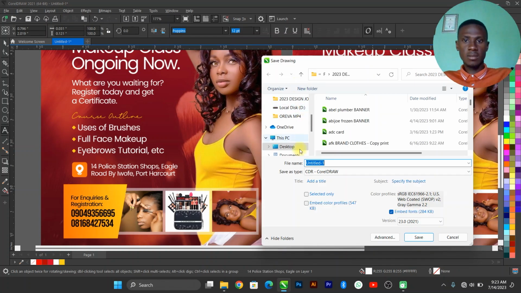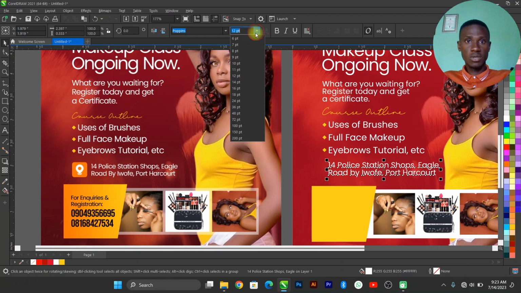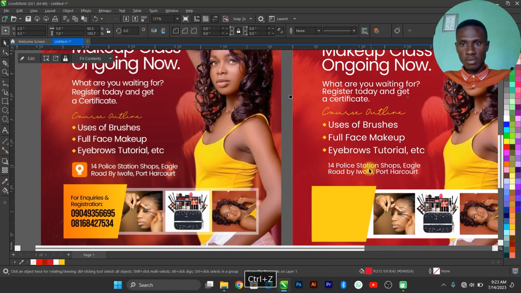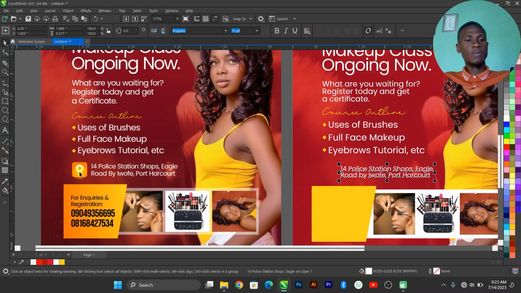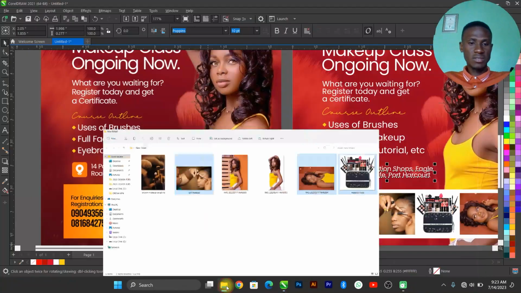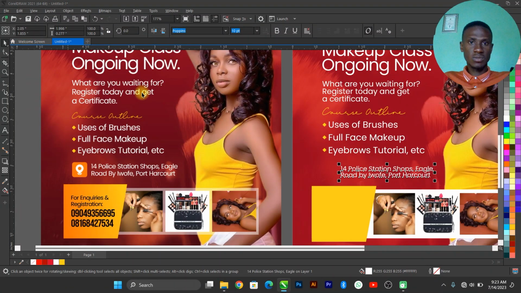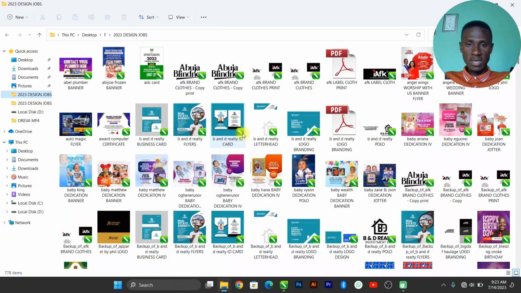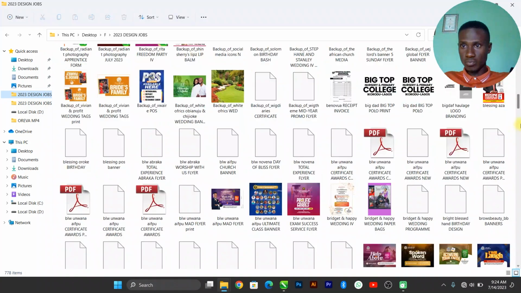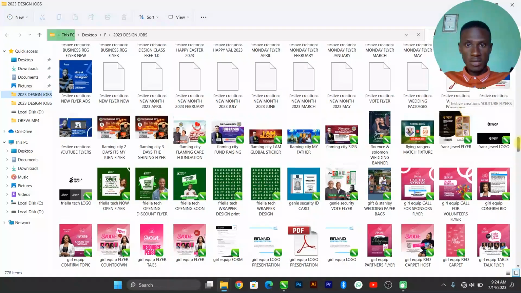Okay, sorry, you have to save if you're actually working on your design. So I'm just going to reduce this a little to say 10. Sorry about that. Bring this downward here. Now this is location symbol. You can actually get it to download, but I have it on several designs, so I don't get myself going to download that anymore. I'm going to go to where I know I can find that and just copy and come paste here. Okay, where can I get location?